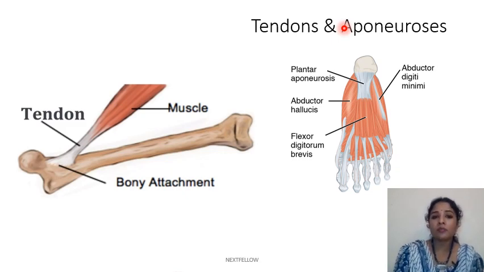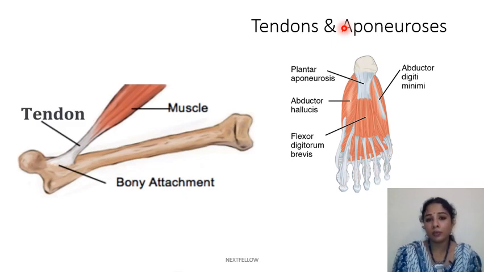The tendons have blood supply from the vessels which descend from the muscle belly and anastomose with the periosteal vessels at the bony attachment. Next, we shall talk about the aponeurosis. Aponeurosis is a fibrous sheath or expanded broad tendon that attaches muscles to the bones and serves as a means of origin and insertion to a flat muscle. So that is about aponeurosis.